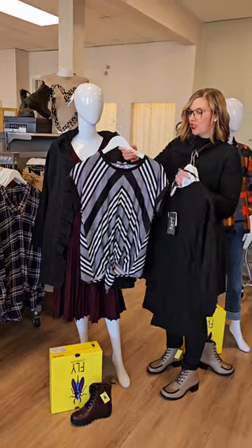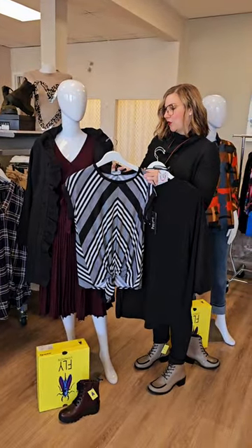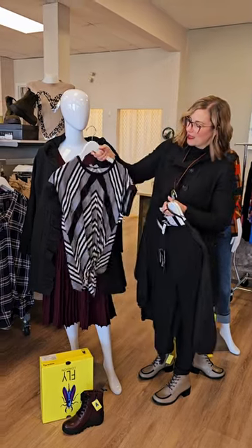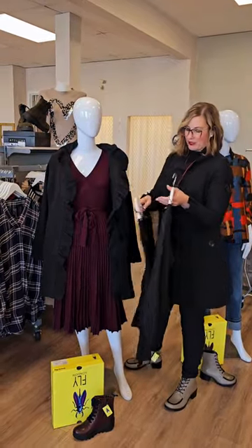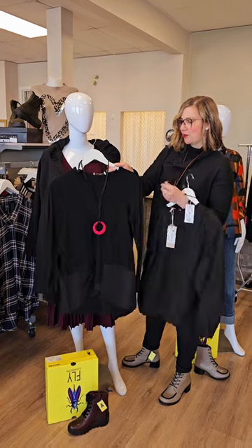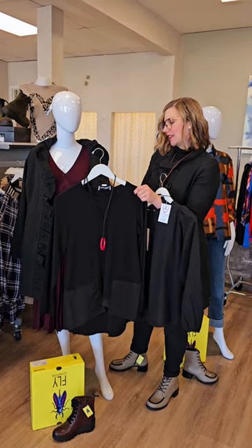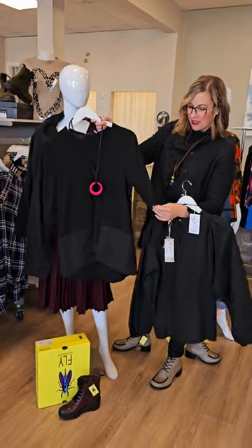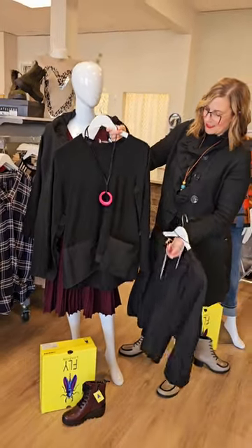This is a great little top from Gigi Collection — just simple but something interesting about it too. $83 for this tie front dolman top. I love the way the black and white lines are going up and down the body, which actually elongates the person. This looks like just a regular black top until you really take a good look — it's from Ribkoff. It's the silky knit pocket top for $165. You've got silky knit on the sleeves and the body, and some fun little pocket details below.